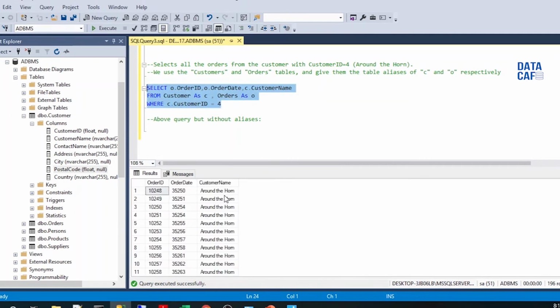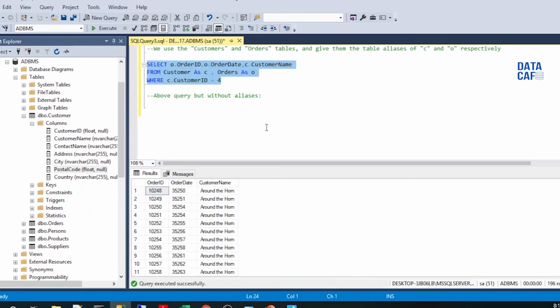Now you can see for customer ID equal to 4, the order ID, order date, and customer name are retrieved from the tables. In this example I have used aliases, but the same thing we can write without aliases. Now we will see how to write this select query without aliases.